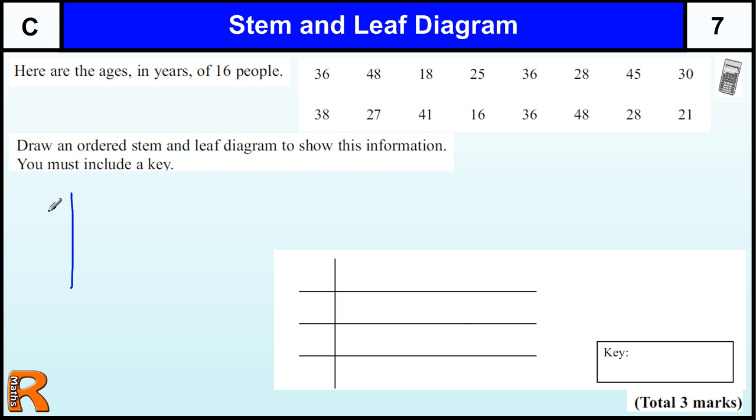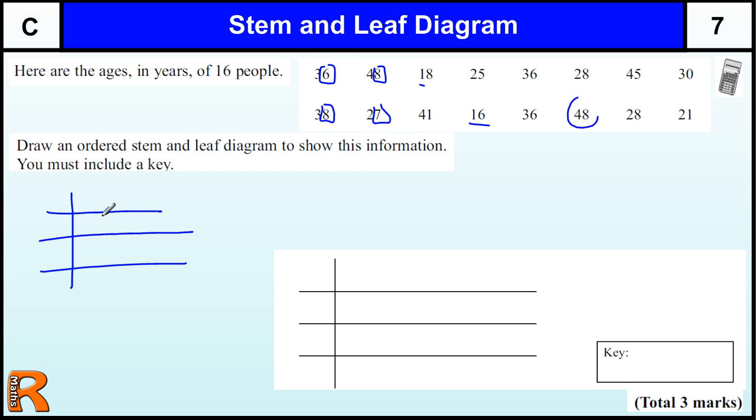So to start with, we should just do the values that we've got here. So we look at what the tens are. We've got an 18, 16 is the smallest, I think, and then we've got it going up to 48, so I can't see any 50s. So the stems will be everything apart from the last digit. The last digit is the leaf, so the 6, the 8, the 7, the 8, they're all going to go in this part here. And anything that's not that last digit has to go over this side in what we call the stem. So in this case, the smallest stem is going to be a 1 to represent 10s, 2 for 20s, 3 for 30s, 4 for 40s. Okay, let's just rub those out and then we can go through these one at a time.